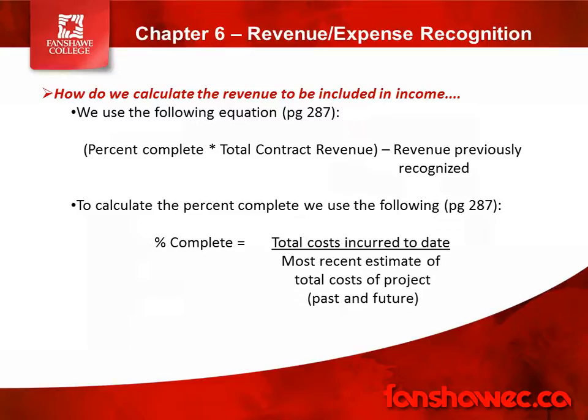Again, focus on the wording. It doesn't say revenue from the previous year. It says revenue previously recorded, which means revenue from every prior year. If I'm doing this for year 3 of a project, I would take the percentage of completion times the total contract revenue, and I would subtract the revenue from year 1 and the revenue I recognized in year 2. That would give me the revenue recognition figure for year 3.